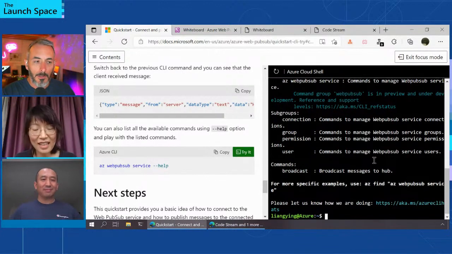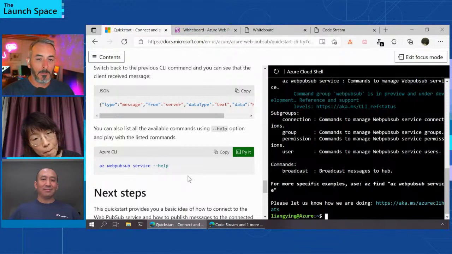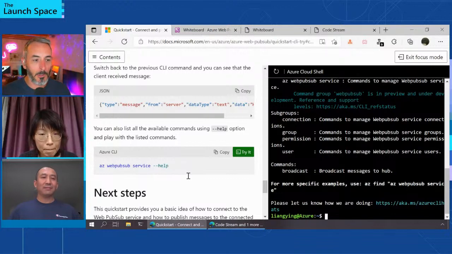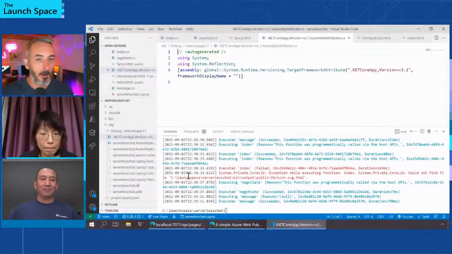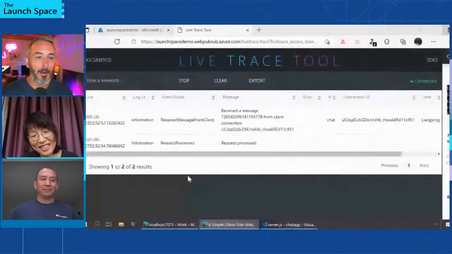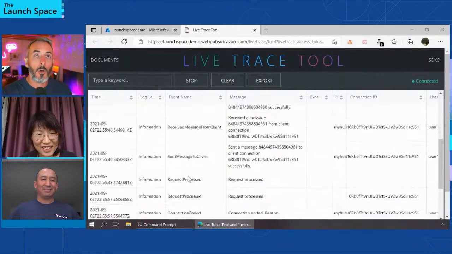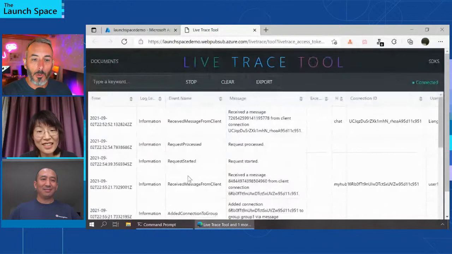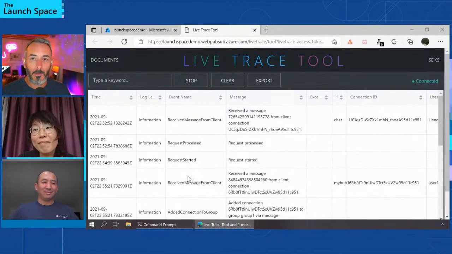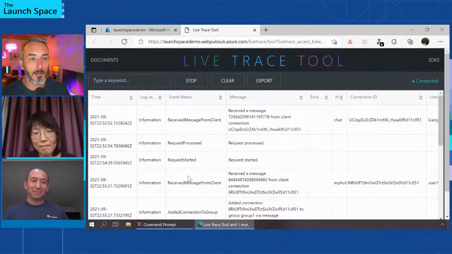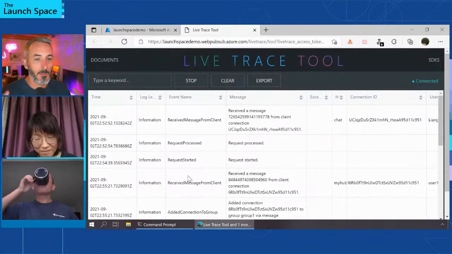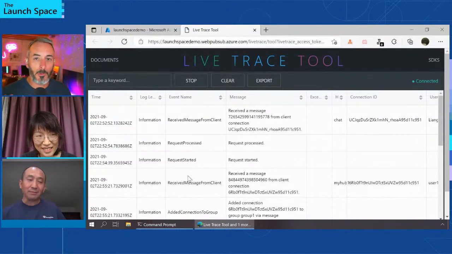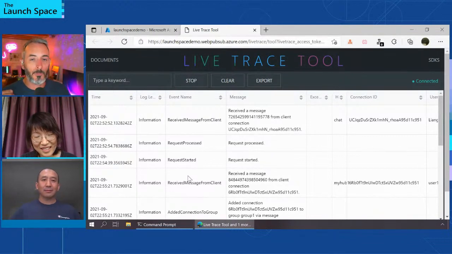Okay. Thinking back, Liangying, when you were going through your demo, I could just tell you know this stuff inside and out. You've probably worked with things like that. I'm guessing like SignalR. Obviously, there's a lot of comparisons to that. When you were working with this, was there a moment where you thought, oh, that is really cool, an aha moment? I'm curious if you could share with us something you've come across that's really impressive about this service.